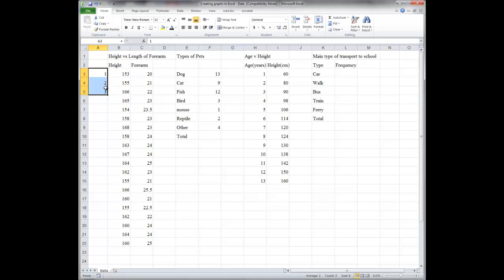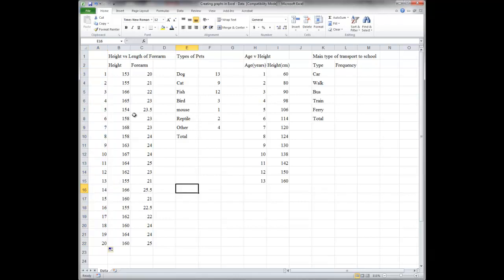So let's try this cursor again. On the bottom right here, it forms a solid black cross. If I drag that down, can you see there's a little box with a number in it? Each time I move down one, it's adding. It's noticed that I started off with 1, 2, 3, and it's continuing that pattern right down to wherever I want to stop. I release the mouse, and there's my list of numbers, 1 to 20.